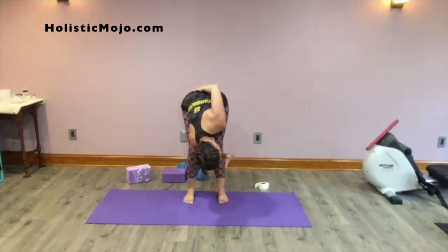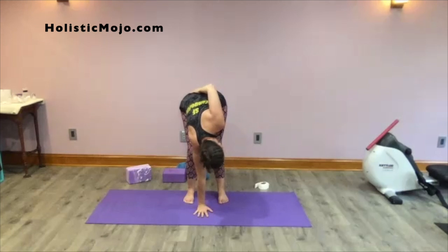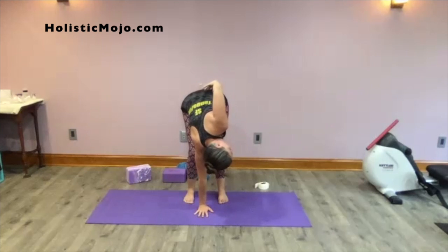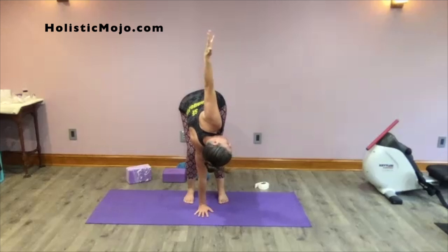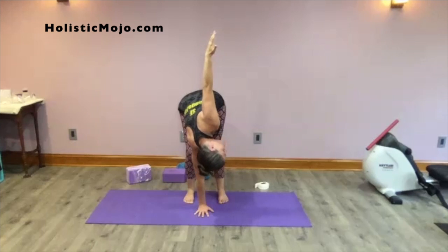You want to take this into a little bit more of an activated pose. You can place your right palm on the floor right under your face and take the left arm straight up towards the sky. And you're using that right hand to continue to rotate you around. Continue to let the head hang though.